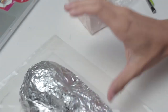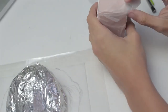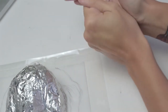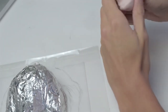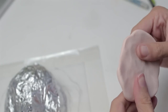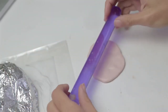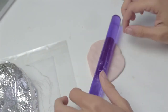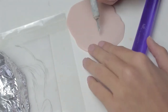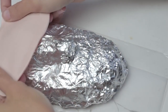Before I start anything, I am going to go wash my hands. What we're going to do here is condition the clay — you're going to warm it up with your hands, just massage it. Just a word of caution: you don't want to get air bubbles in it. Once it feels nice and warm and conditioned, you just want to put that onto your surface. Now we're going to grab our acrylic clay roller and just roll it out. There are going to be little tiny bubbles, and you're going to want to pop them out when you see them. Then we're just going to lay it on top of the base.